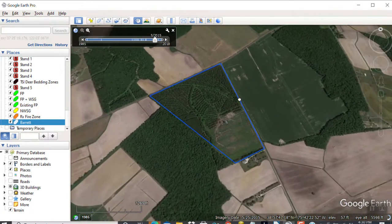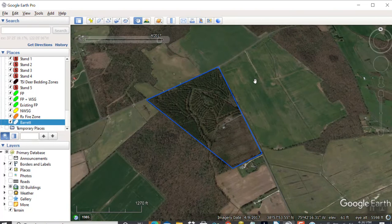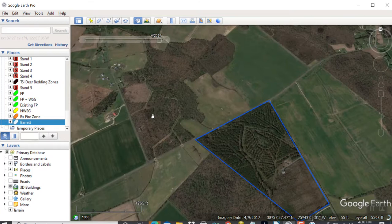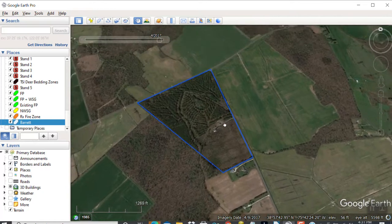You know, before I come to see your property, I will take a look at the history of the property on Google Earth, and I will see what's going on in the neighborhood. Here's a winter picture. So you can see that that's all hardwood. This is all hardwood. This area across the street looks like it was clear cut at one time, so you know that's going to be thick. If you go back in time and look at it, that spot was clear cut. So I think we have good cover here.